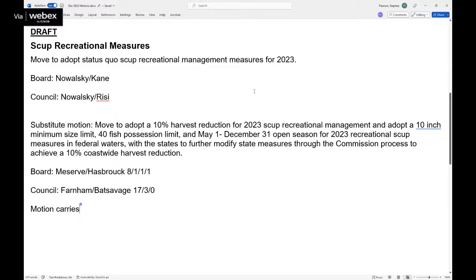Thank you, Justin. Okay, so we now have a new main motion. Is there any discussion on this new main motion this time? Adam Nowalski. Thank you very much. Now that it is the main motion, Mr. Chairman, I would like to make a motion on behalf of the board and the council to amend and replace May 1st to December 31st with year-round, or January 1st to December 31st, whatever's the pleasure of whoever's typing things up.